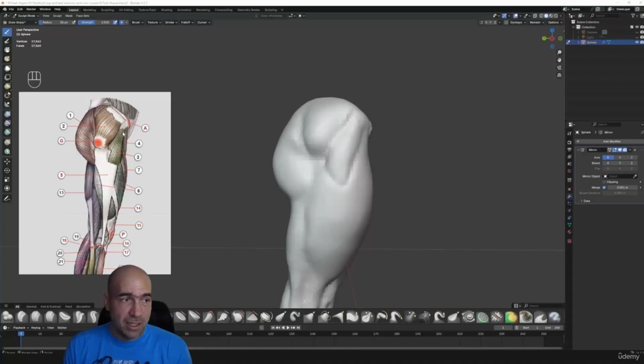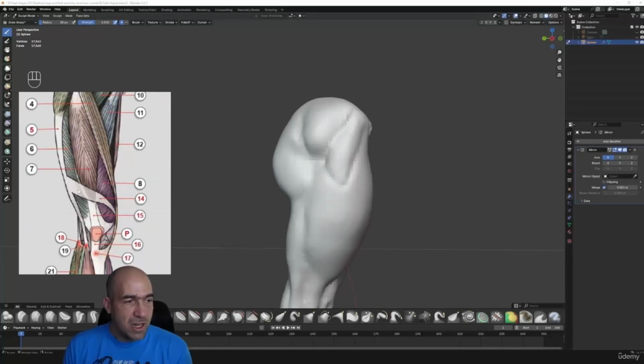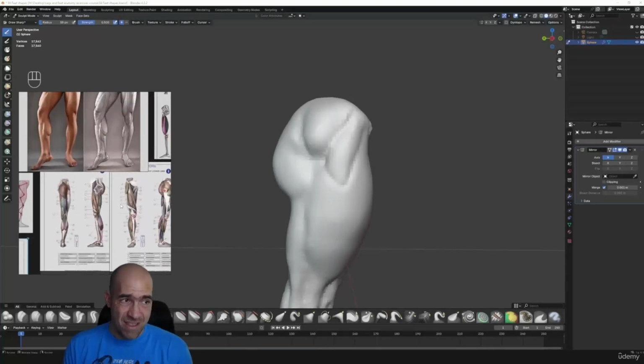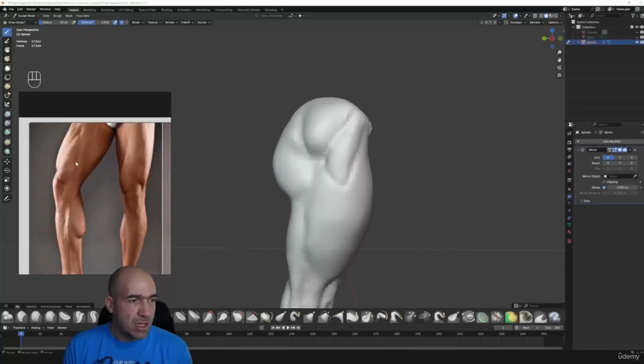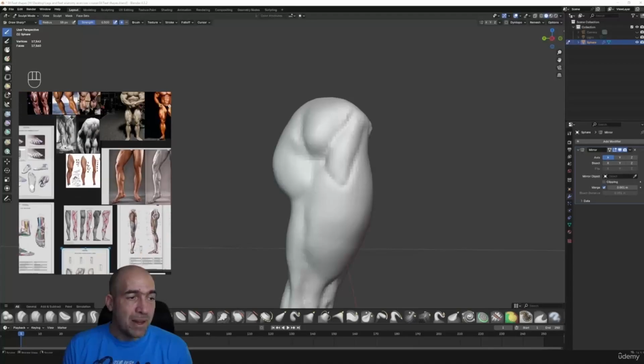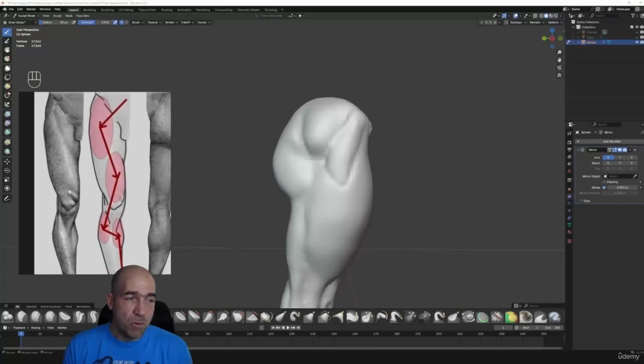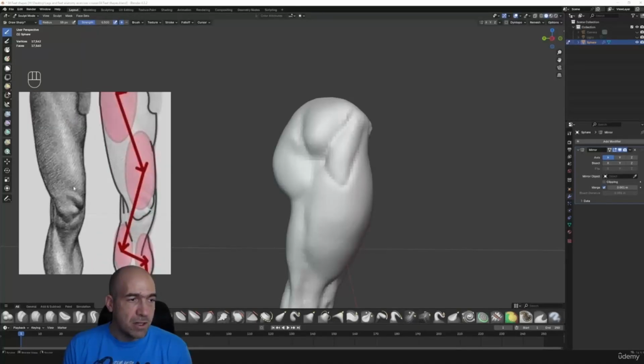It's very connected to this tensor fascia latae, and there is even a thin band wrapping around the front, cutting this water drop shaped part of the quadriceps in half when, and only when, this muscle is not contracted. When it's contracted, this completely disappears. But in a relaxed position, this band is cutting here.